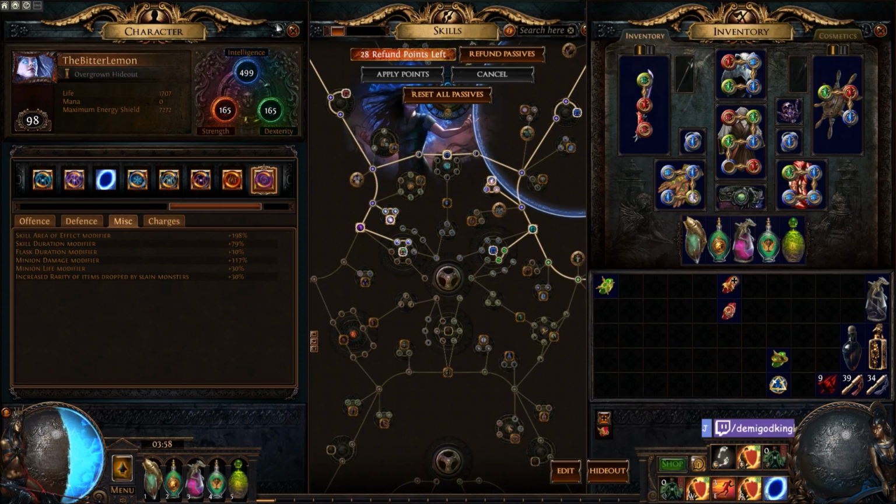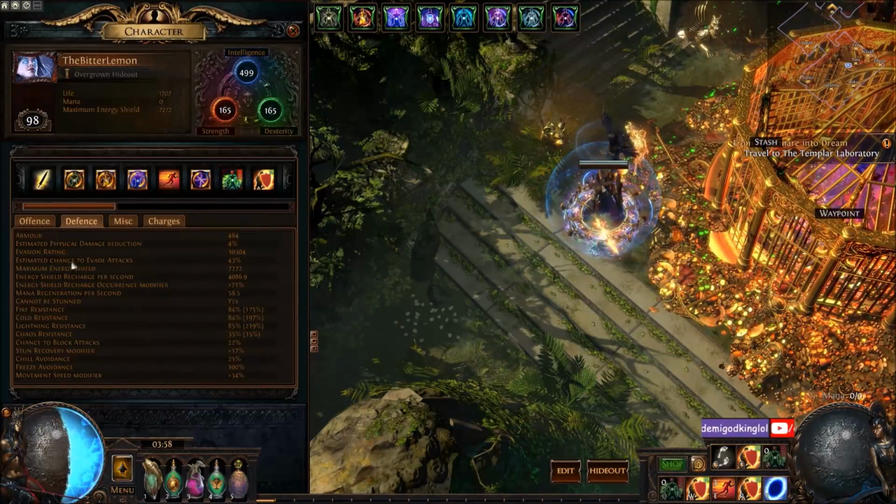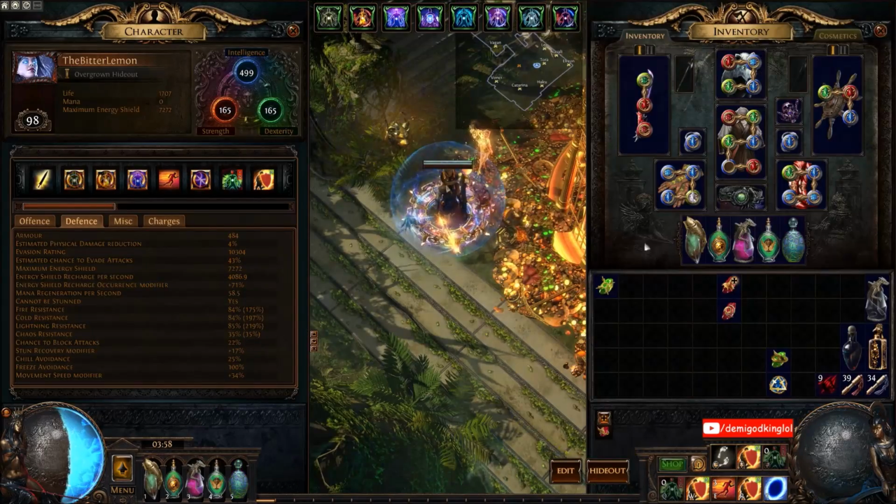So it's kind of hard to showcase this character with another person, so if you guys want to compare your DPS or whatever, it's kind of gross. We can go over the flasks as well, I should probably do that.